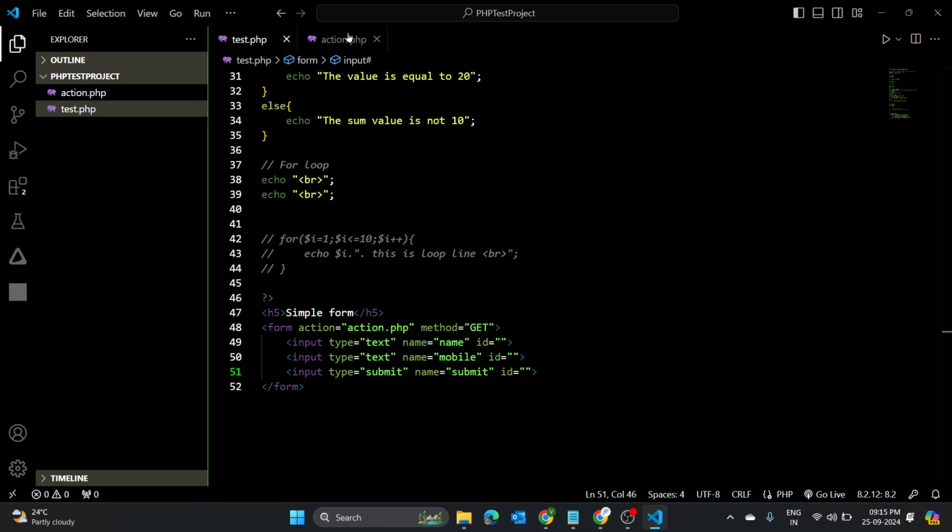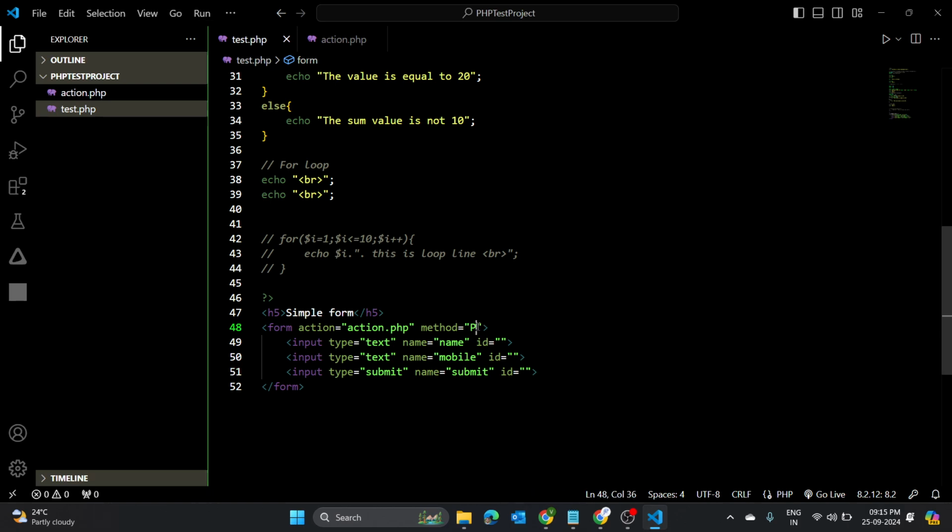You might see something like this on Facebook or Instagram: if you are sharing your profile, or sharing someone's profile with someone else, it will show the name in the URL. In that case, they might be using the get method to pass the name in the URL to make URLs unique.